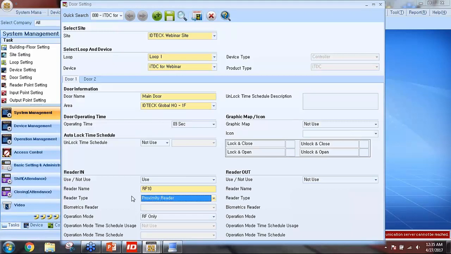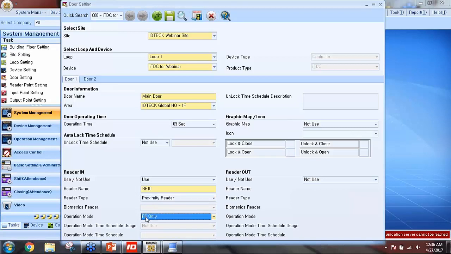If you are using any proximity reader with keypad, such as RFK 101, then choose the second option. If you're using any biometric reader, such as LX006, choose the third option. Since we are using RF10, which is a proximity reader only, we will choose proximity reader for the reader type for now.